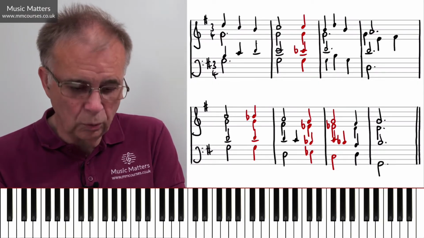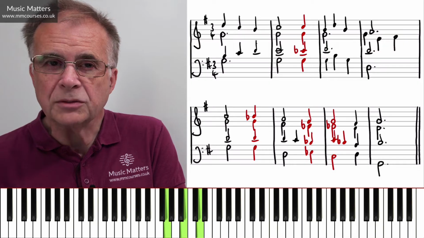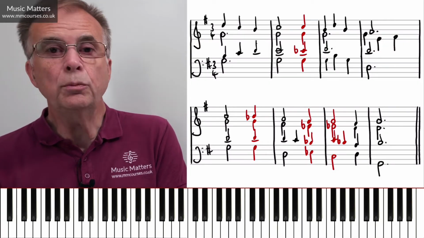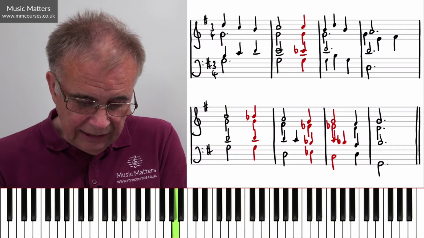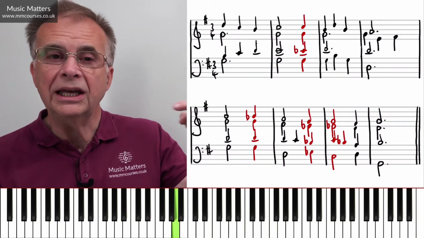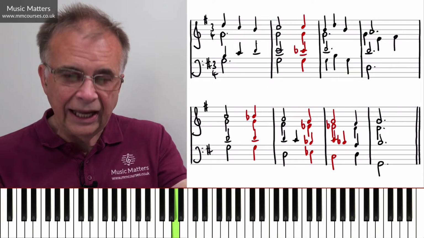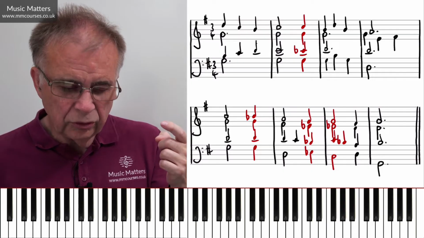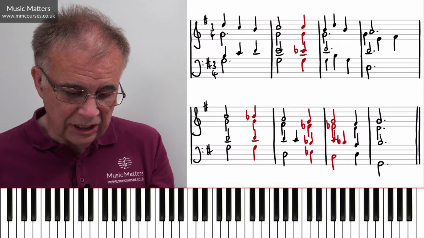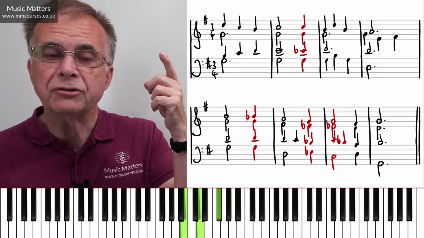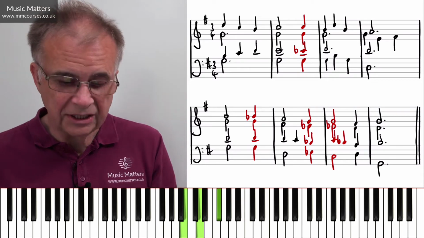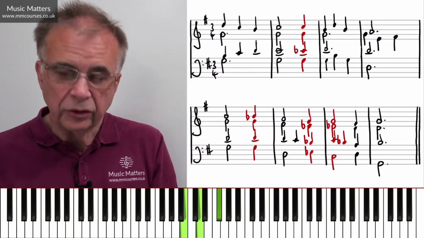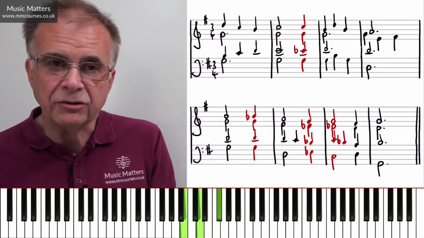So in G major, chord 1 is G, B, D, that's my first chord. Chord 2, otherwise known as the supertonic chord, is A, second note of the scale, with its third and its fifth. So A, C, E is chord 2, the supertonic chord. Chord 3, or the mediant chord, is B, D, F sharp. Remember, F sharp's in the scale, so I'm not going to use F natural, I'm going to use F sharp. So chord 3, or the mediant chord, B, D, F sharp.